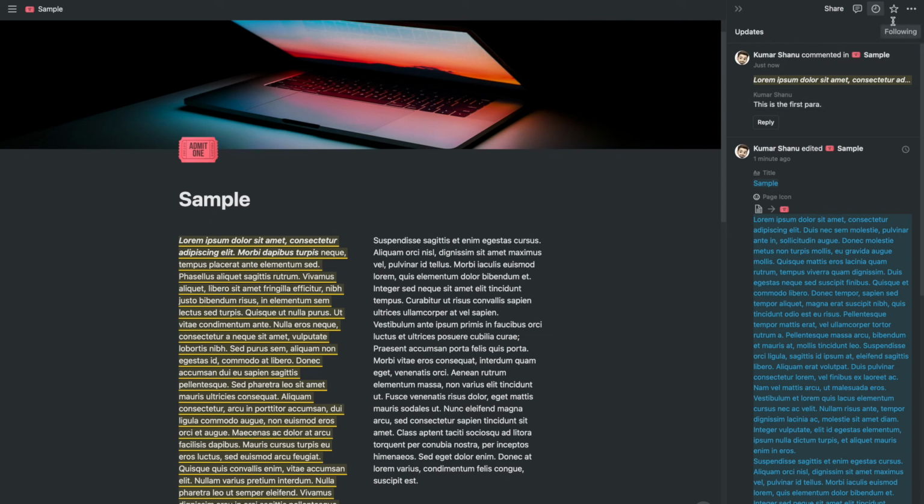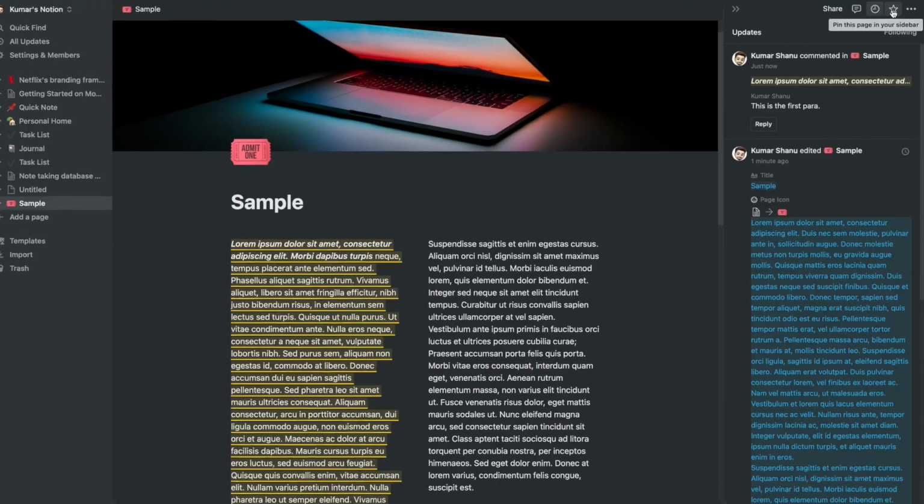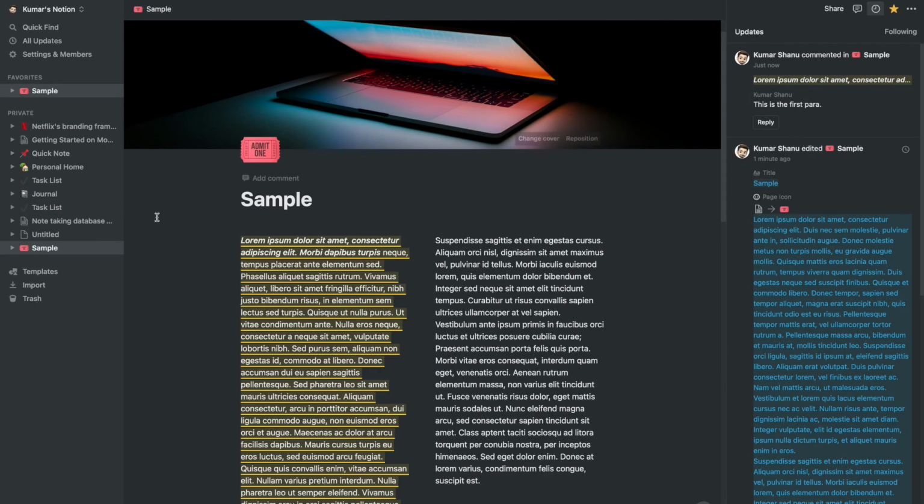The next thing is you find a star. This star is meant for when you toggle through the dashboard, you can see there will be a section for favorites. So what you can do, you can star this, you can pin this page in your sidebar. You have to just press this star, and then you will find a section of favorites coming in here, so that you can easily access it anytime you desire. This comes in handy when you want to reach the same page again and again, so you can make this happen.